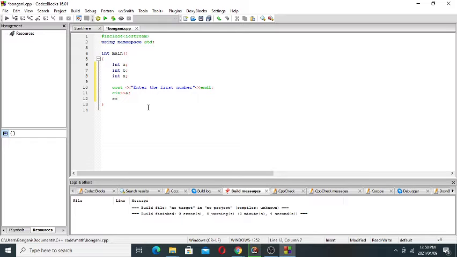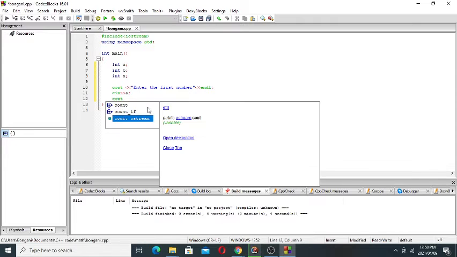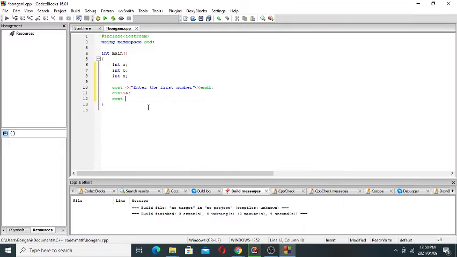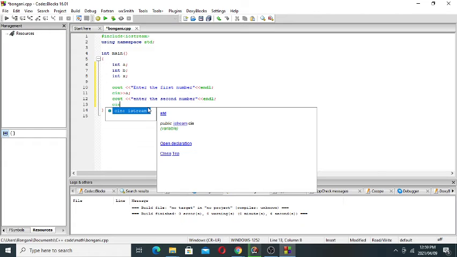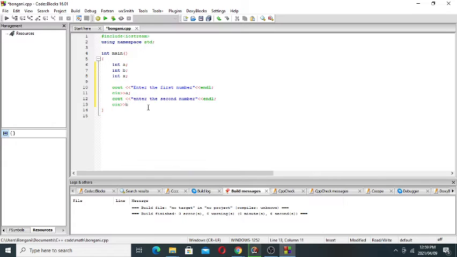And then cout, enter the second number, then the user will input b.